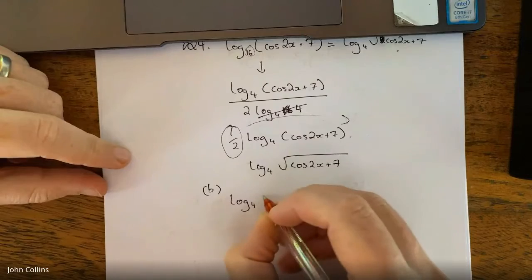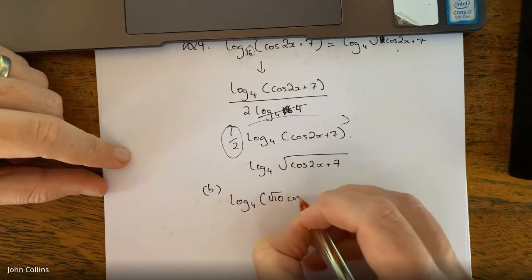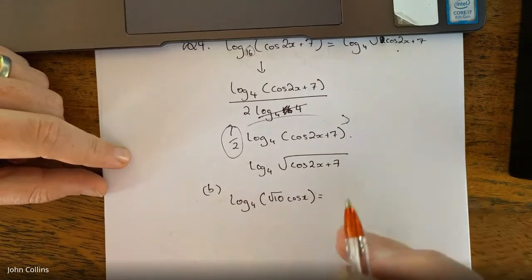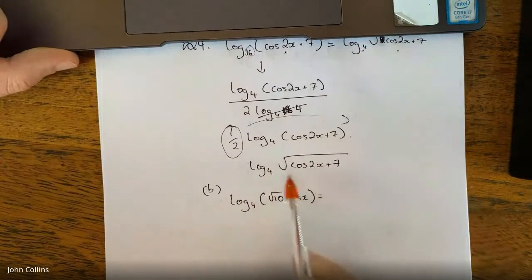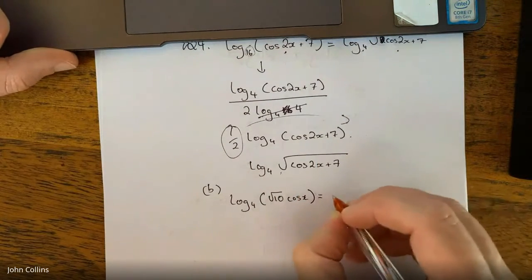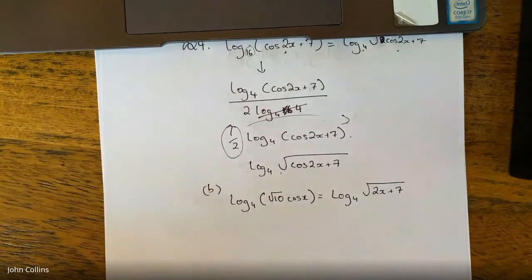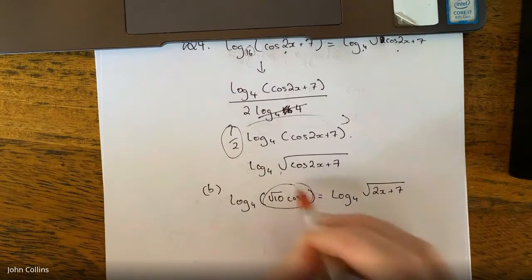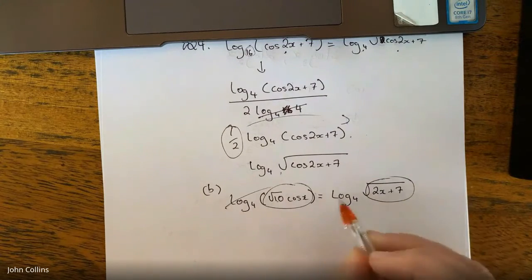Log 4 to the, so this is the equation that's given to us: square root 10 cos x. Now it's saying it's equal to this version, but I'm going to let it equal the new version straight away from part A. Because it says hence or otherwise, but I presume it's easier this way, because I have log 4 on both sides, which is a good start, which means that this equals that. So I'll start with that. I won't rewrite it.